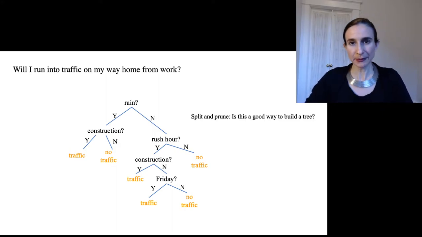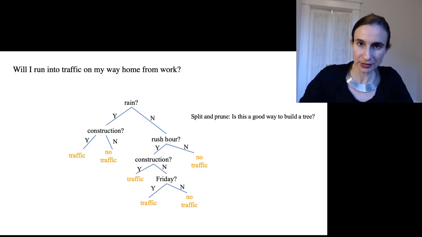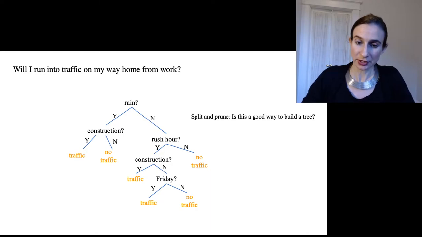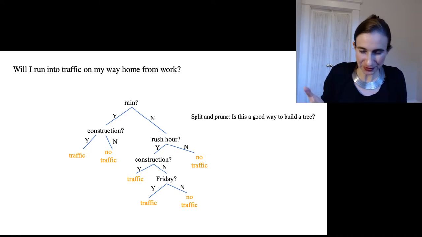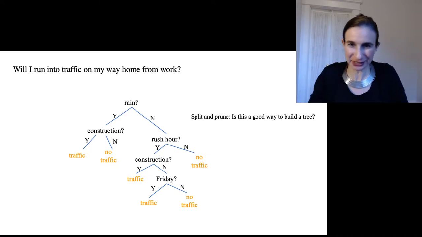Okay, so you could probably say, well, that's a good way to do it if you have a computer from 1984, but is this still a good way to build a tree now? And that's actually a very good question. The modern algorithms for decision tree learning actually don't do greedy splitting and pruning, but we'll talk about those later. But surprisingly, these algorithms do shockingly well, and they produce beautiful and sparse trees. I mean, the algorithms are a pile of heuristics, right? It's greedy splitting and greedy pruning.